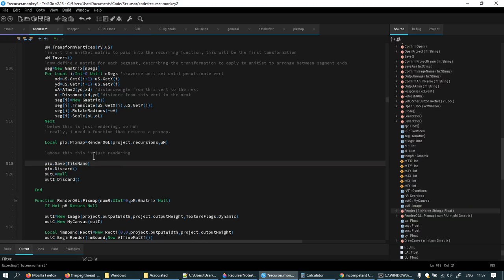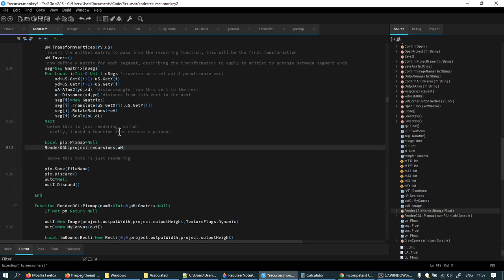Okay. No, but that's not really what I say. First off, I say local pix map equals null.